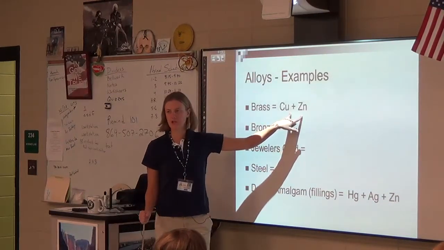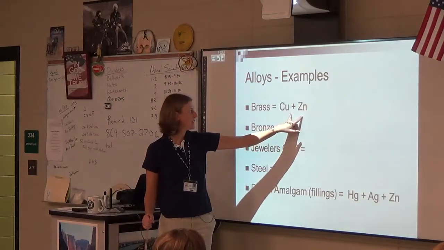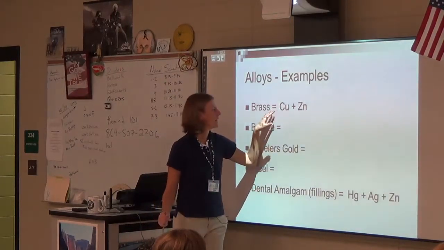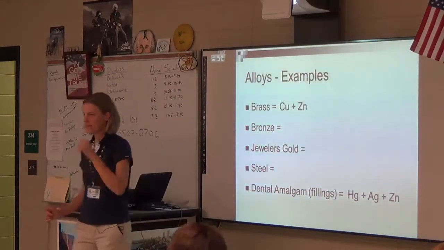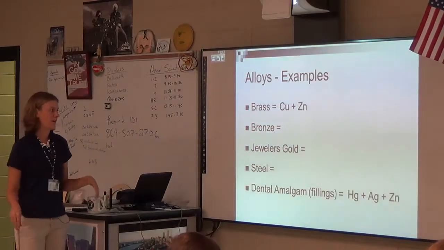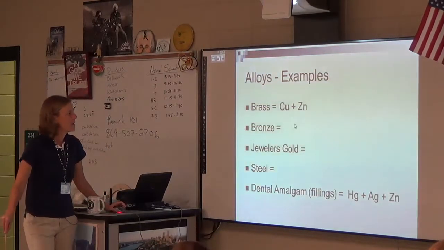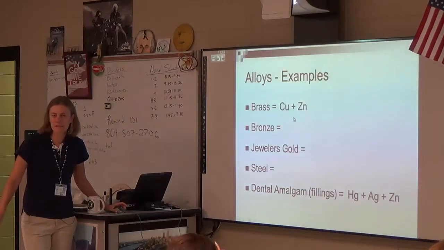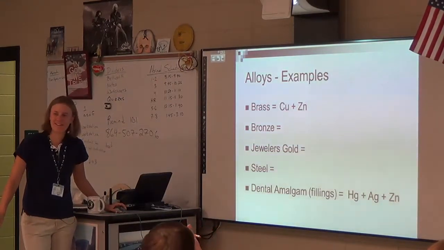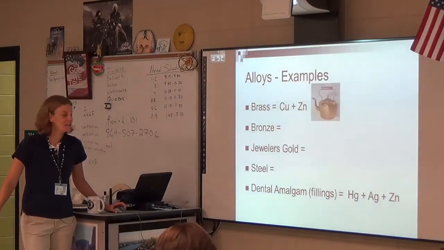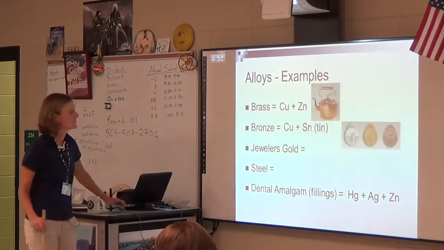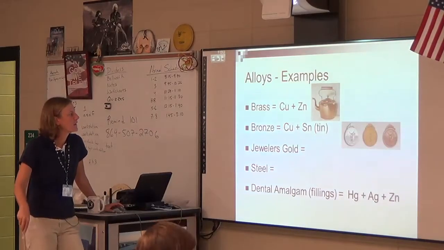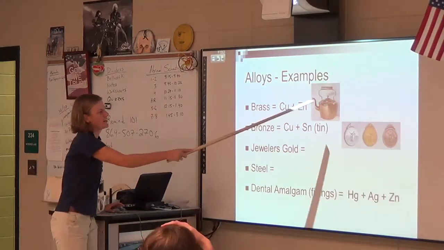But it does have to be a mixture. Don't necessarily think that your pennies are brass, because your pennies are basically zinc coated with copper. There's a little copper on the outside. And in fact, these days there's barely any copper in pennies at all. How about bronze? Pretty similar. Which one's different? The zinc. You know what it is? Tin. Copper and tin is bronze. So it's your bronze metal. Brass is usually a little shinier looking.